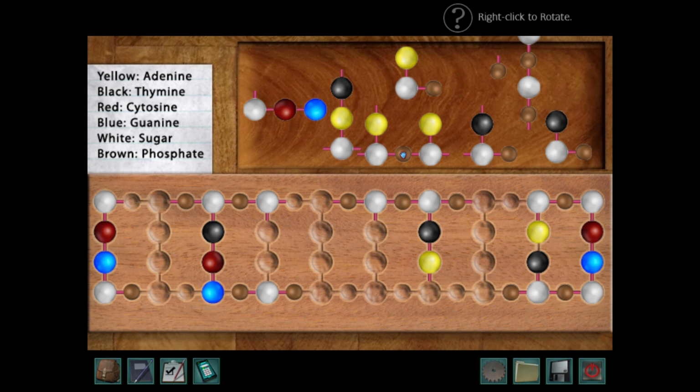Oh, geez. Okay. I think this would also have to fit down here somewhere. Because these ones, we've got to get two of these sugar ones in a row that are missing. But that only occurs down here. So it's this one? Can't be this one because this one already has one. Can't be this one because this has one. So it's this one. No, because I need a free... Alright, so I messed up somewhere.